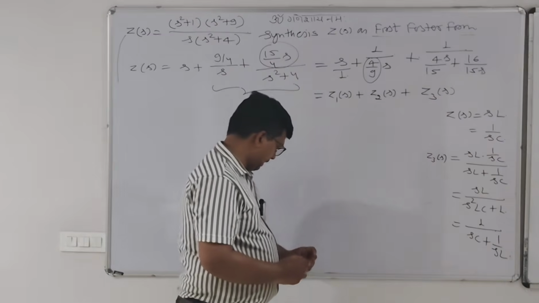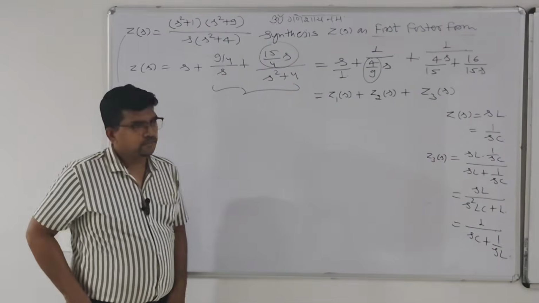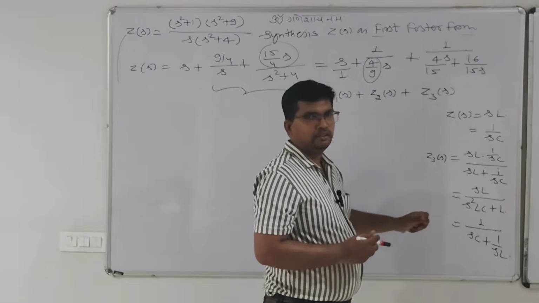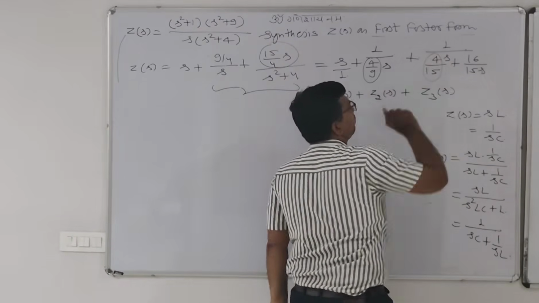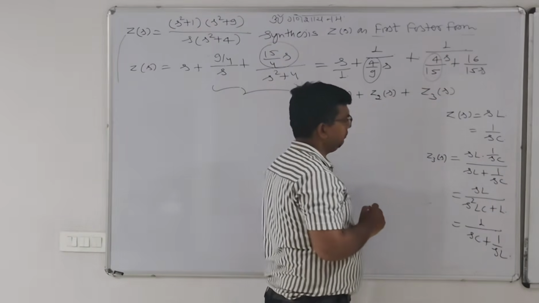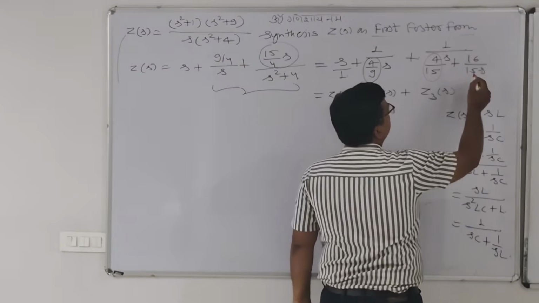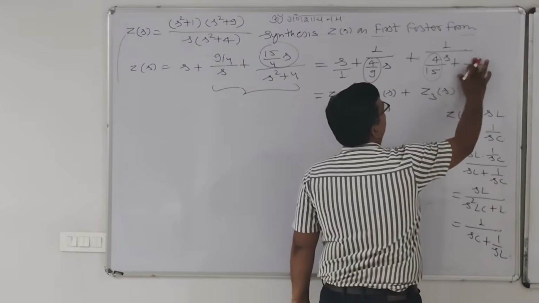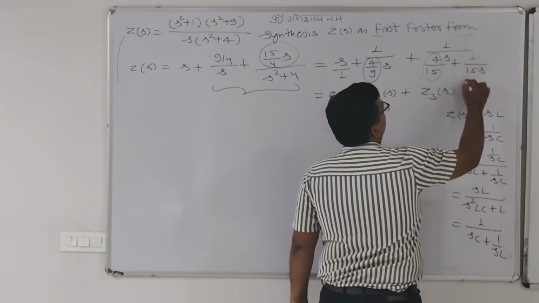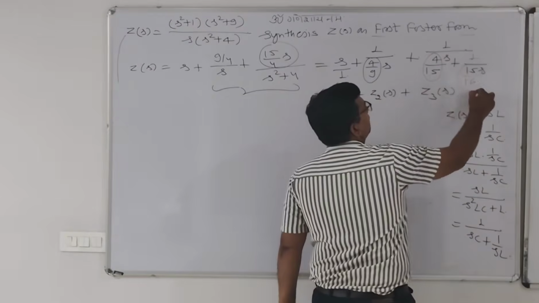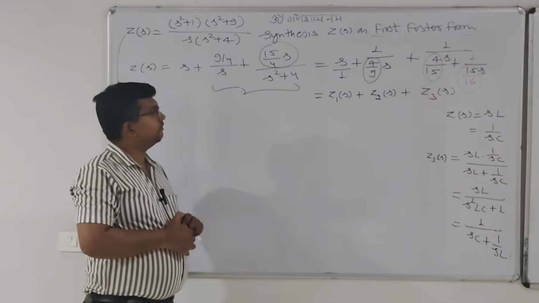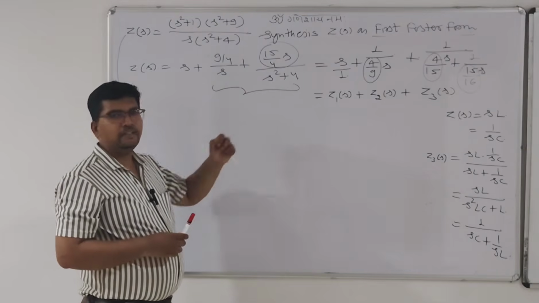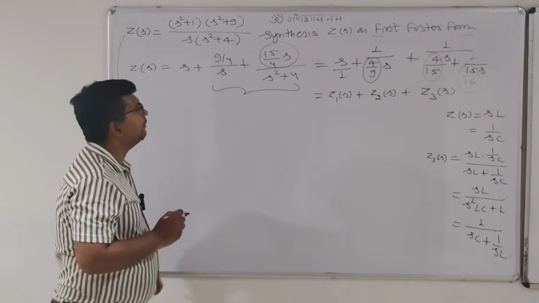Now we will compare this equation. We will find that this represents the 4 upon 15 capacitance value, and this is the 1 upon SL. So basically we will rearrange this equation also. So it becomes 15 upon 16. So this represents the inductor. So this is a way of synthesizing the network. Now after identifying the L and C, we will draw the network.